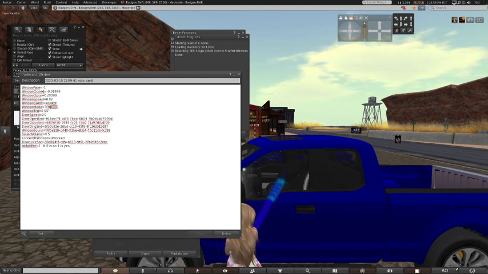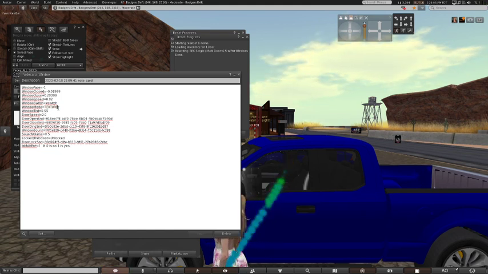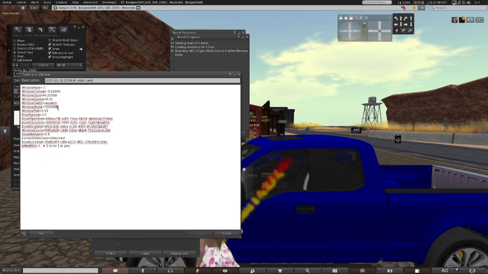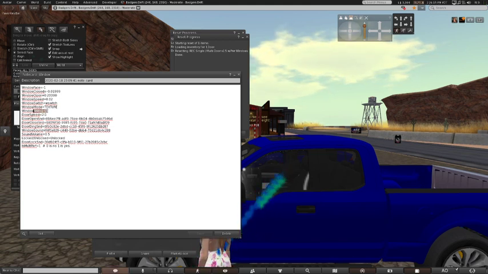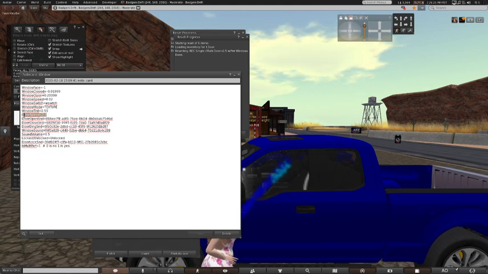Window mode is either going to be TEXTURE or ALPHA in capital letters. The texture rolls the window up and down. The alpha is just going to make it fade to invisible, so you can do it if you have a window that doesn't have a texture on it. Next is window tint, and that's going to be how dark it is when it's closed, and that's used for the alpha window mode.